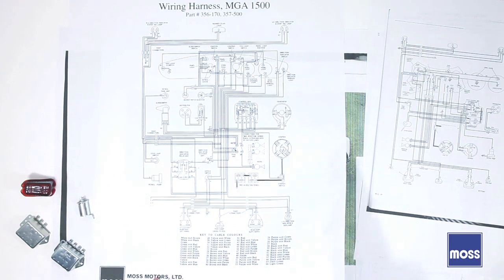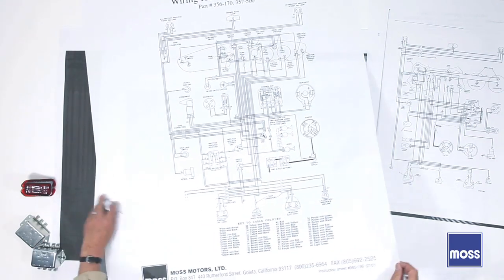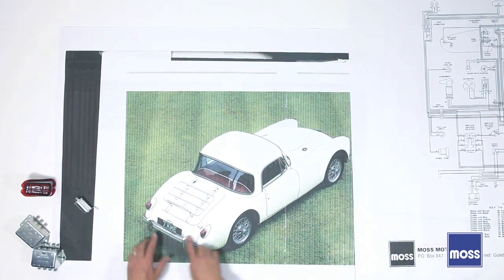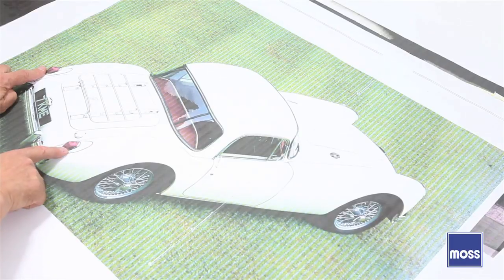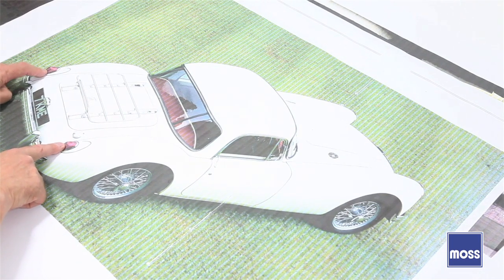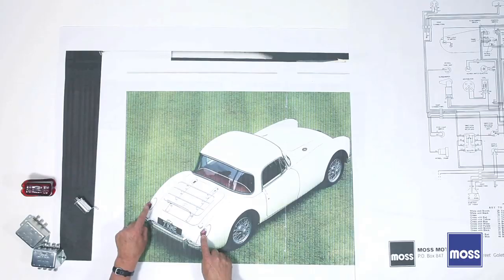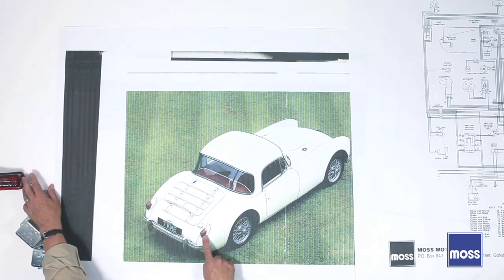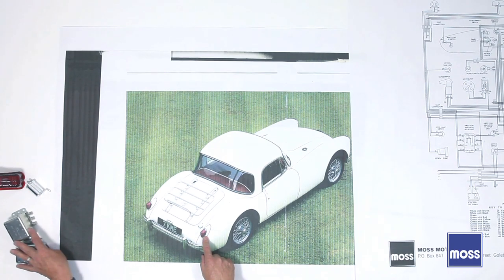I have next here a photo of an MGA 1500. And there she is. We've got our two lights and we know how these work now. There's a filament in here for brake and running light, brake and running light. But when I need my turn signals, the brake light on one side or the other is going to operate as a turn signal light. And that's going to allow us to get this car to do what it needs to do.